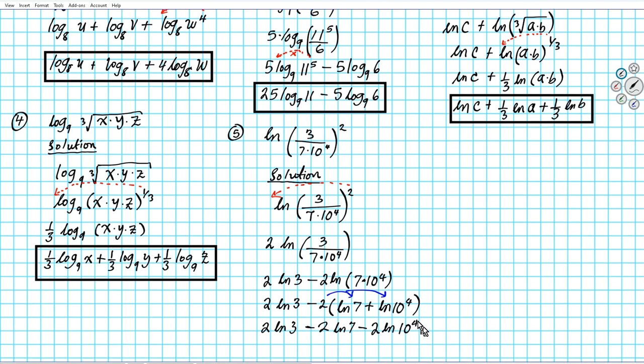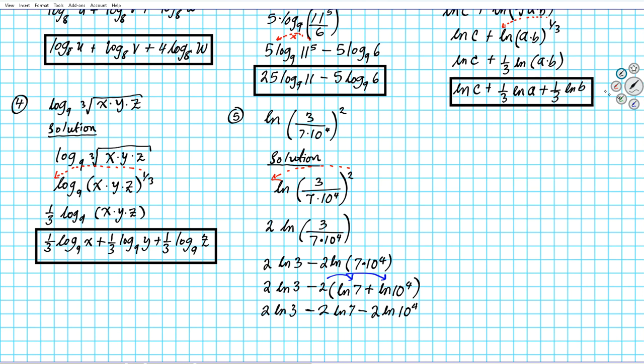Okay? All right. And then lastly, we're going to apply the power property to power down the power that's attached to the logarithmic argument of the last logarithmic term. So power down this 4. Okay. And then you get your final answer, 2 times the natural log of 3 minus 2 times the natural logarithm of 7 minus, now there was a 2 here before, so you just multiply the 4 by the 2, so you get 8 times the natural logarithm of 10. So there goes your answer for question number 5 in expanded form.